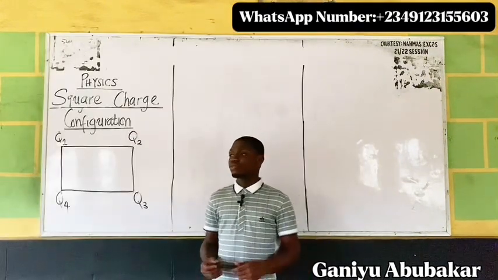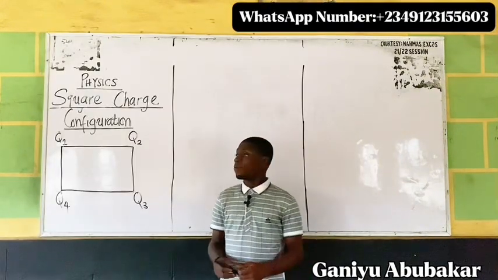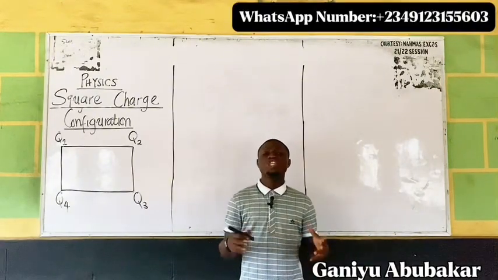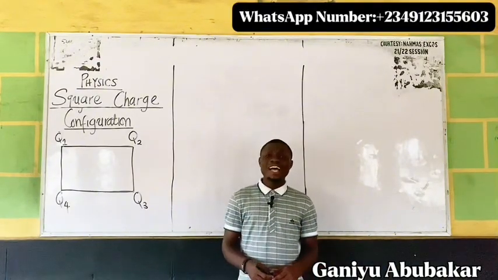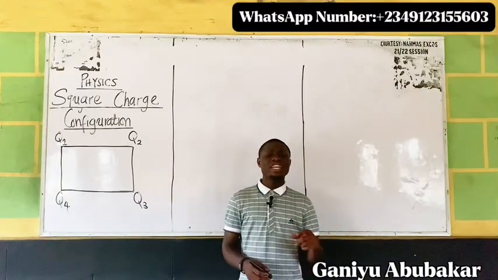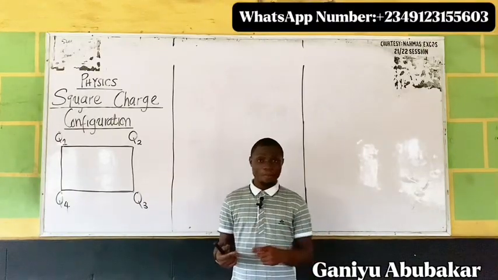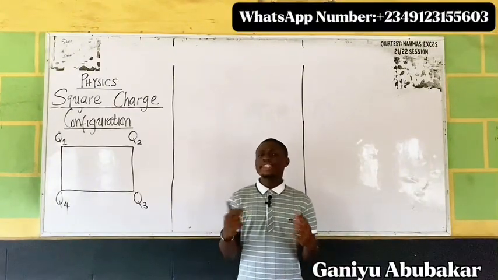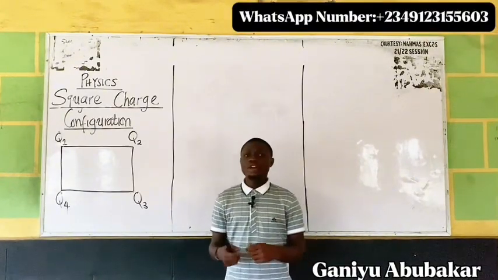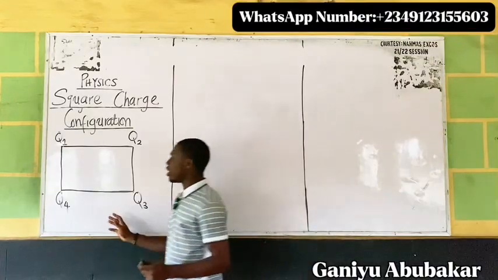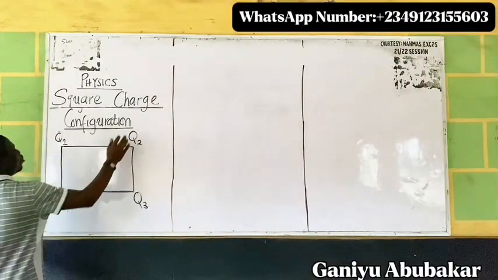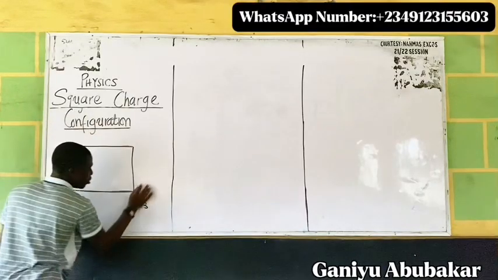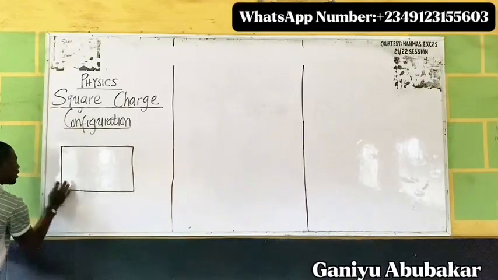Let's solve that question. The question is in word form, so let's look at the question there. You can hear the word square. In the question, figure out if it's a rectangle or a square. In this case, it's a square. For a square, draw out a square first. So solution: draw out a square, as in this case.